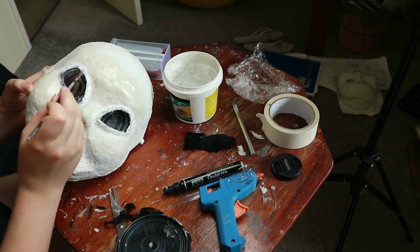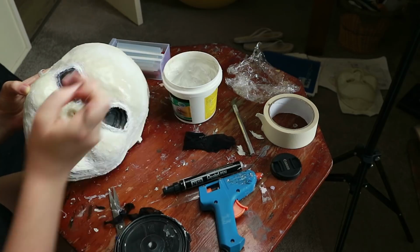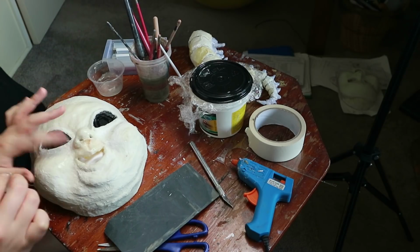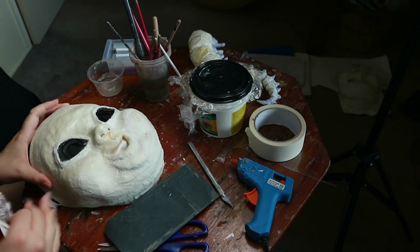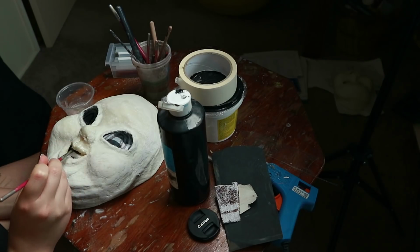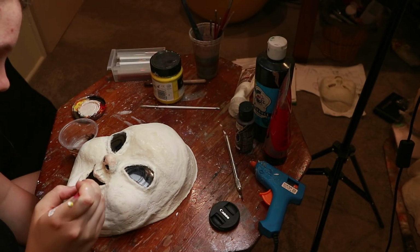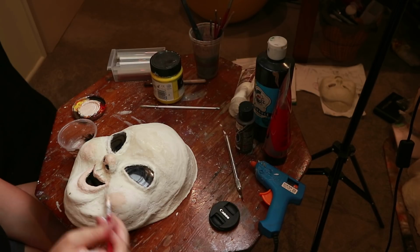Using a brush can be easier than your fingers for some of the parts like around the nose, and if you wet the brush you can also make things much smoother. Now I'm sanding down the mask to try and get it as smooth as possible, but sanding divots is really hard, so I mostly gave up, which is why I recommend the casting. And I fill the mouth with black acrylic. And then I fill the rest of the face with skin tones, pinker in the areas I had pinker in the makeup tutorial, and lighter and darker likewise.